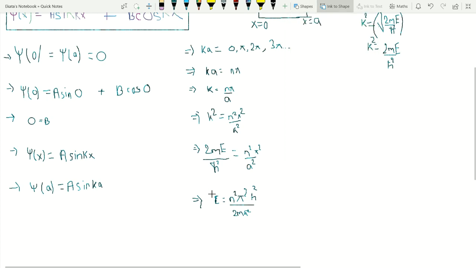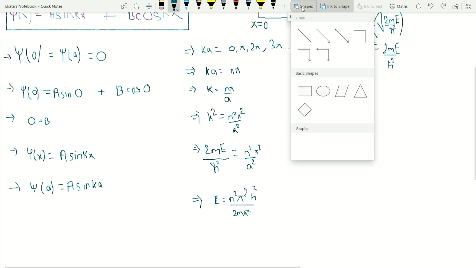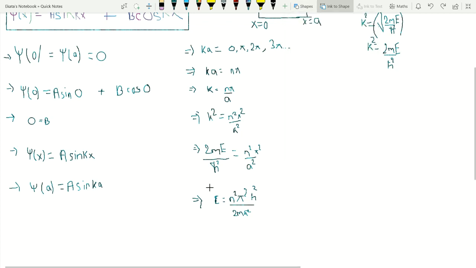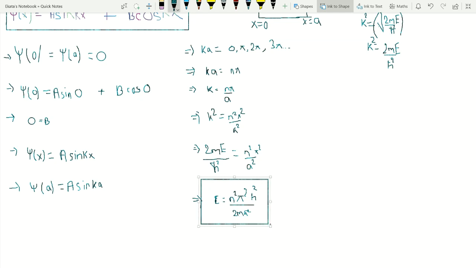This yields a very important value which I am going to write here. That's how this is very good in the infinite square well and how it predicts some of the great things in the infinite square well. So this is the equation of energy for the infinite square well. What does it predict? It predicts that the particle inside the infinite square well can only have certain energies, not an arbitrary energy.